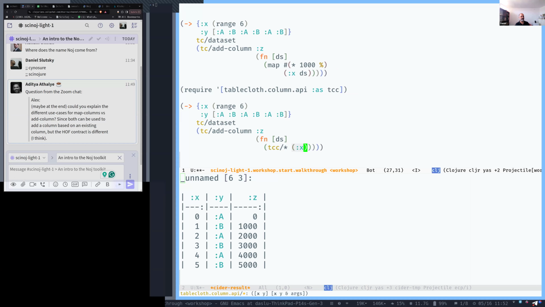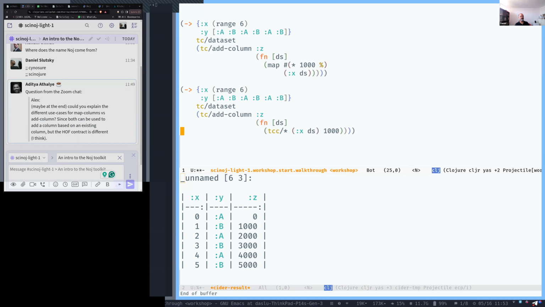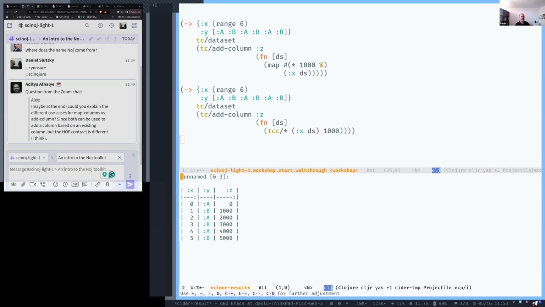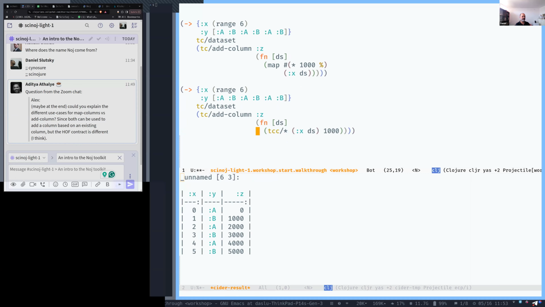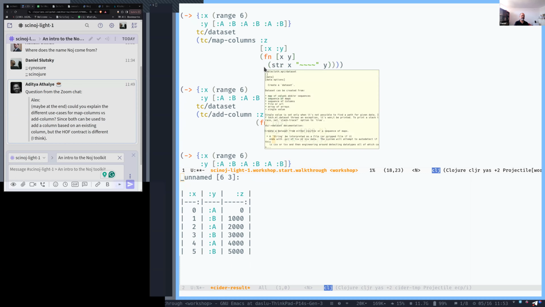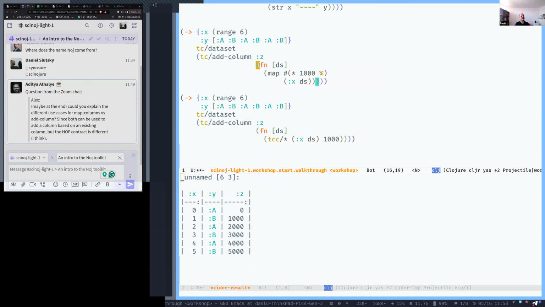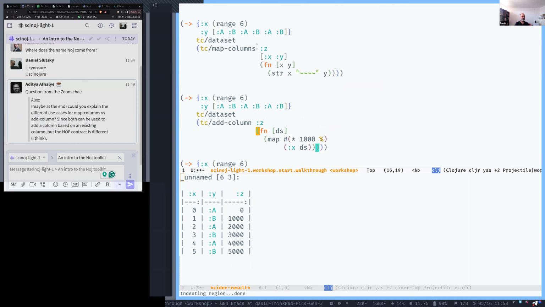So we can do something like that. All right, so this is just as the above, using this TCC namespace that has column-friendly functions. Right? So add column receives a function from a data set to a column, and map columns receives a function that acts on elements inside certain columns.